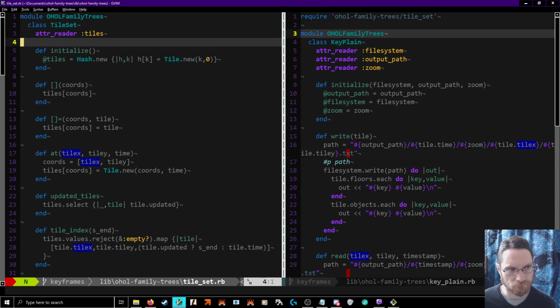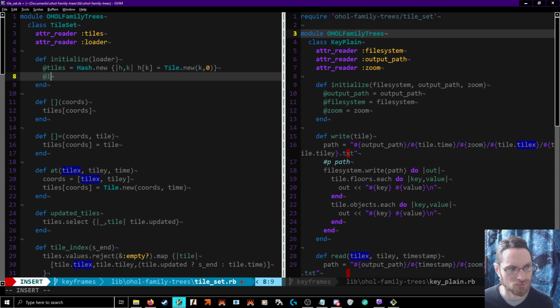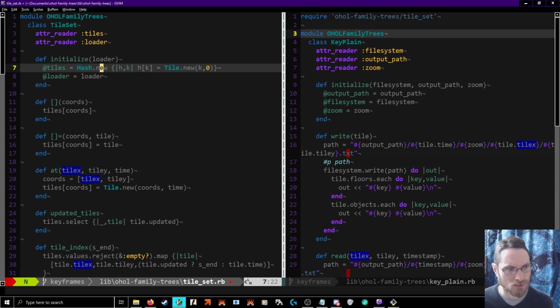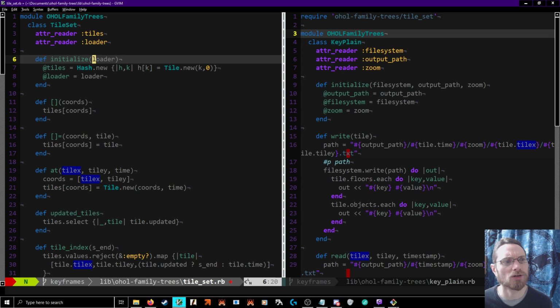Then a tile set would be able to have, I still don't know what this collection is called, serving the purpose of a loader. So this is going to end up becoming more complicated. So on reference, you're going to need a loader. You have the index. Does the loader have the index?